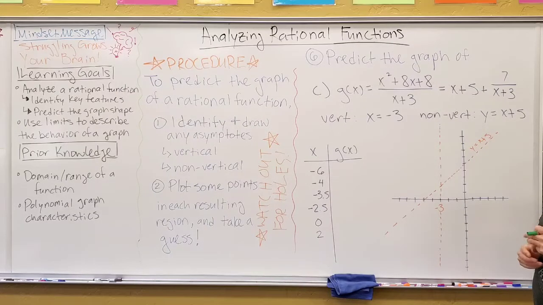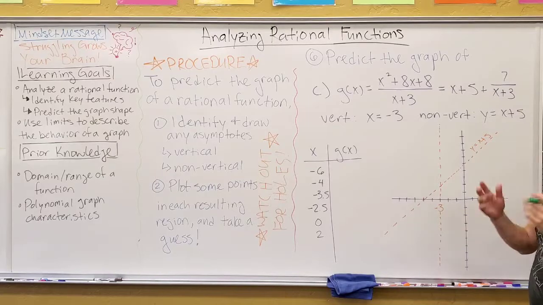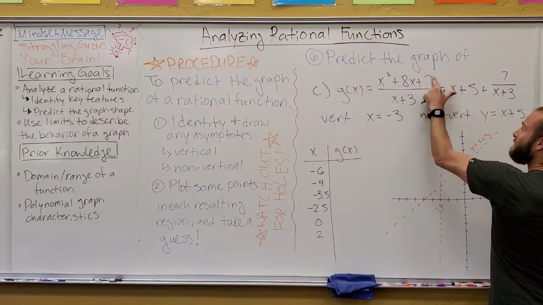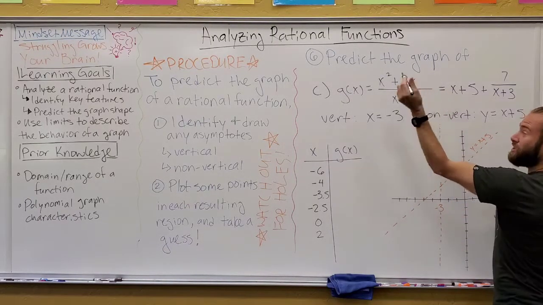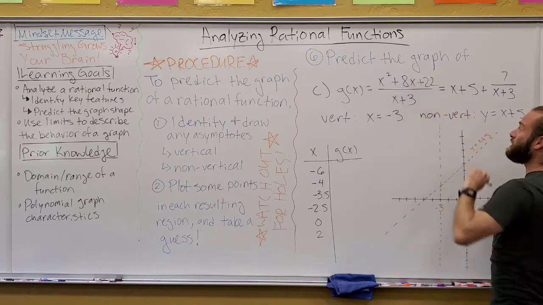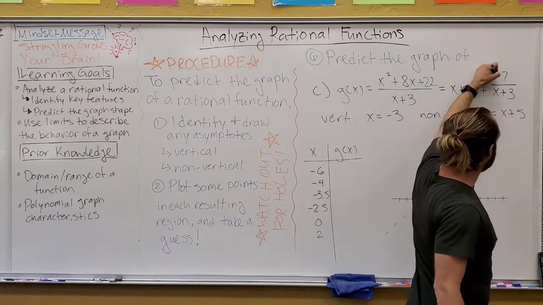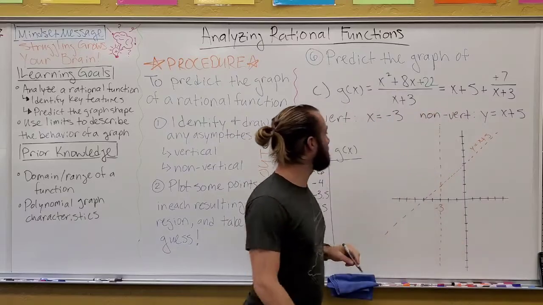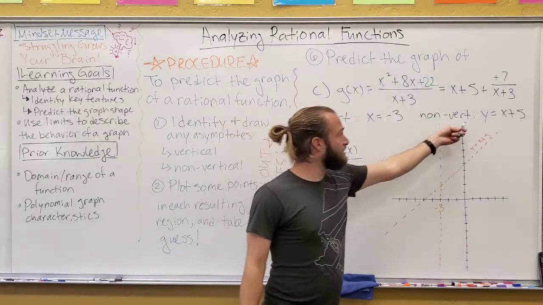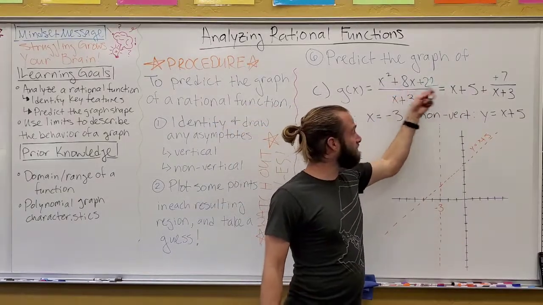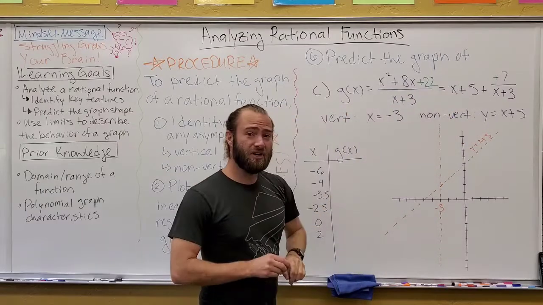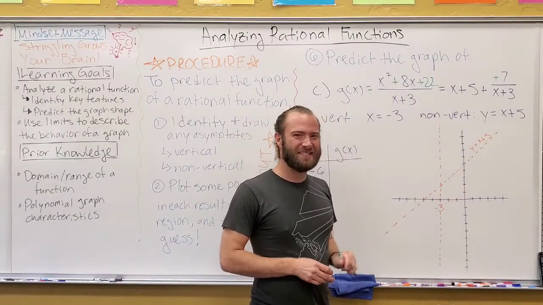But this goes with something we said before. Subtle changes can make big differences. So what's going to happen is this wouldn't be a +8 here anymore in the original one. It would actually be a +22. And again, we made this positive instead. The interesting thing is, our non-vertical asymptote wouldn't change if we went from here to here, and neither would our vertical asymptote. So the boundaries are exactly identical.